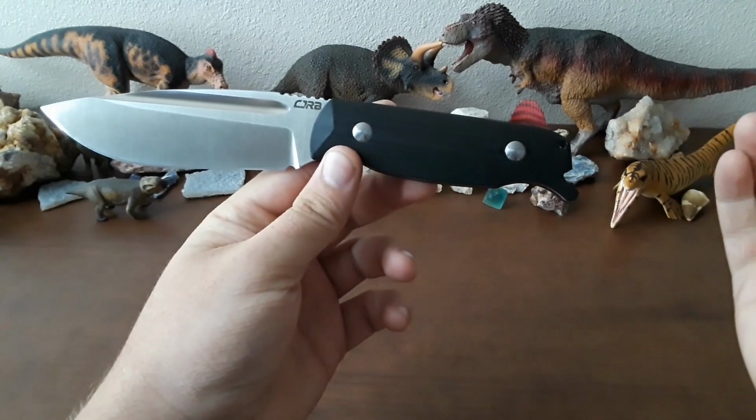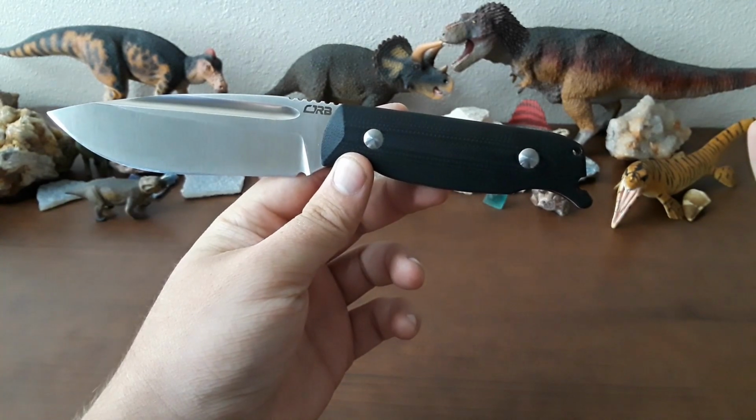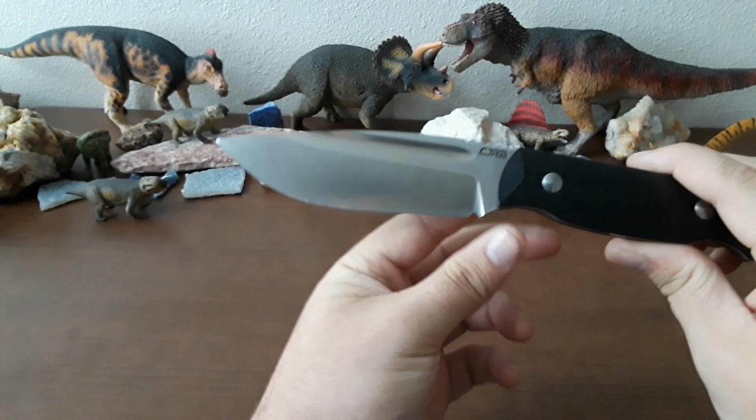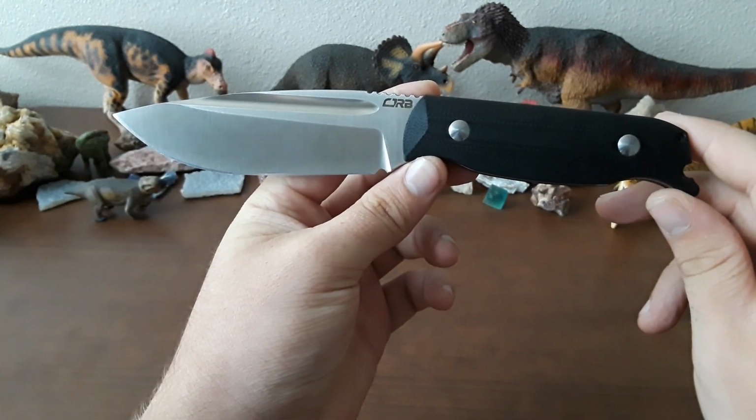First off, I love the looks. I think it's a very, very good looking fixed blade. Love the fuller here. Classic, elegant drop point shape. Really, really like that.